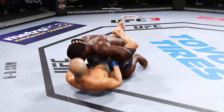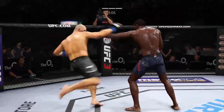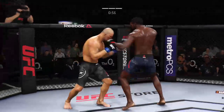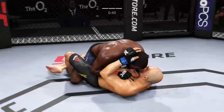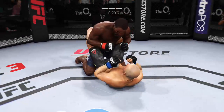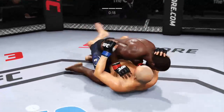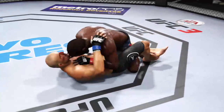Moves to full guard. Big body punch. Throwing that jab, no good. How about that shin? Yeah, here he goes again. Oh, he's got him down. Good punch. Full guard here. And he's softening him up with elbows. Splits the guard, connects with the punch there, Joe. Side control, very nicely done. Half guard.